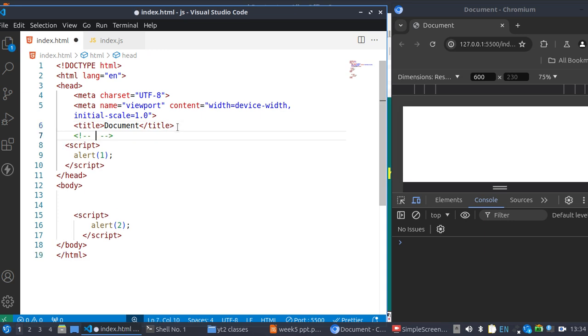Now why is it recommended that you add it here? Because likely that JavaScript from the CDN does not have anything to do with the body tag. There's no interactivity. It's only when you add a component that this JavaScript will fire.